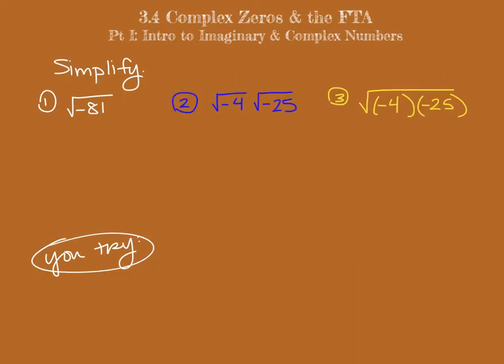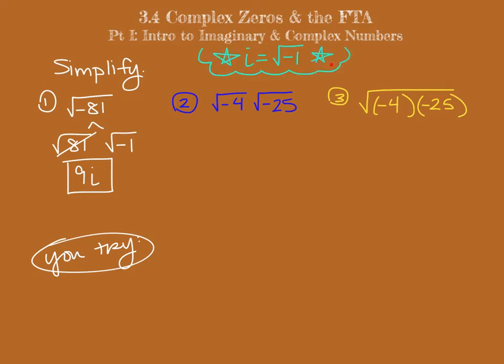Here we want to simplify three square root expressions. So in number 1, we have the square root of negative 81, and we can break this down into the square root of 81 times the square root of negative 1, because 81 is the biggest perfect square factor of negative 81. And so the square root of 81, I like to cross it off when I write it, is just a plain old 9. I say plain to denote that we don't put the square root on it. That seemed to help students in the past. And by definition, the square root of negative 1 is i. So the square root of negative 81 is 9i.